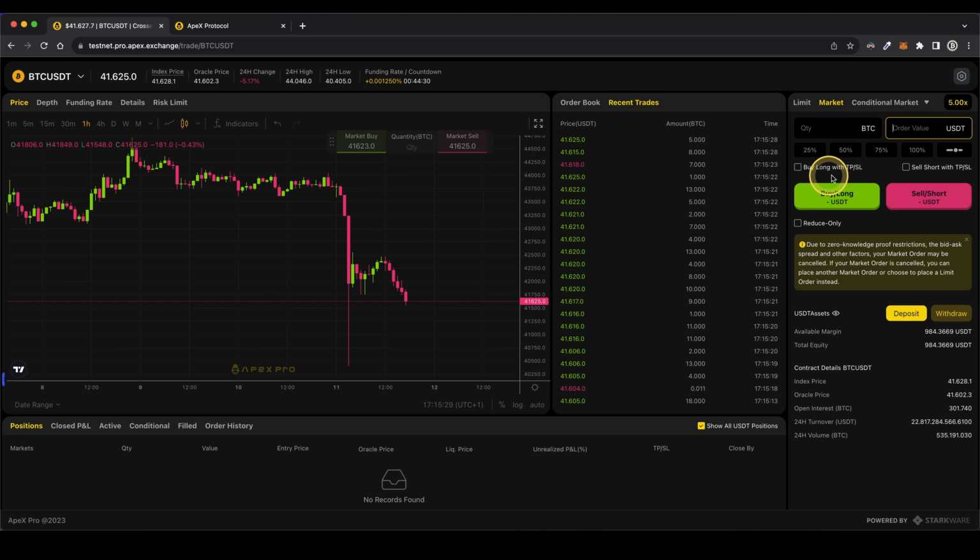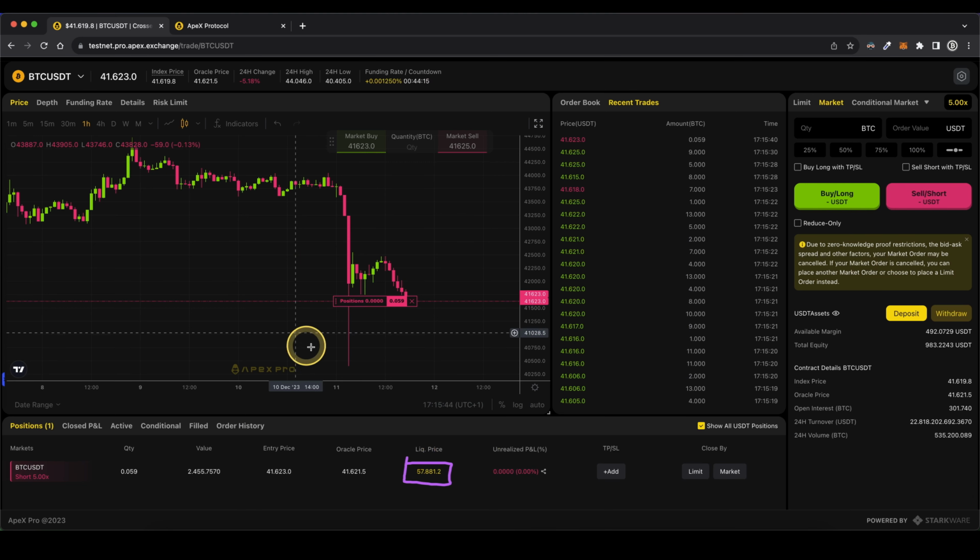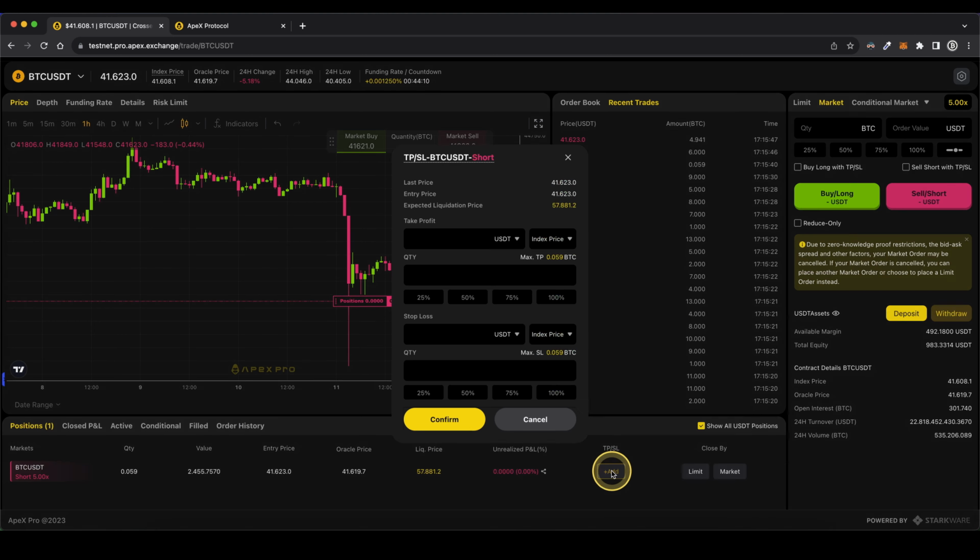Also, I want to show you the same for a short position. I'm just going to enter quickly any amount. Let's go for 50% of our own capital, $500 times 5, $2,500 position size. Go for sell short. I can also leave that out. Now you can also see I have a liquidation price in here. In this case, I don't have a take profit or stop loss. I can add that later on, by just clicking on here.